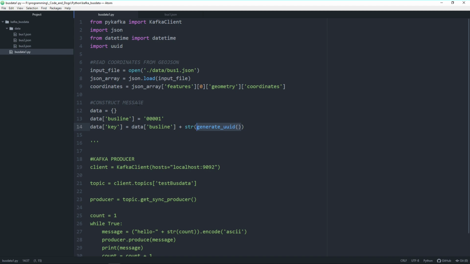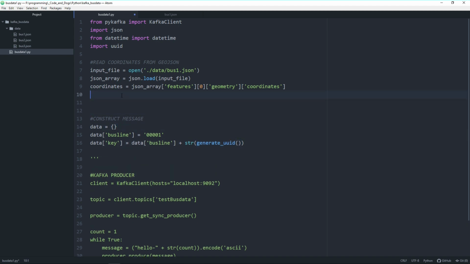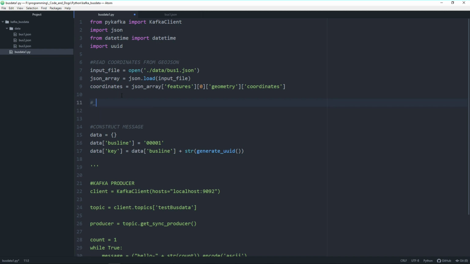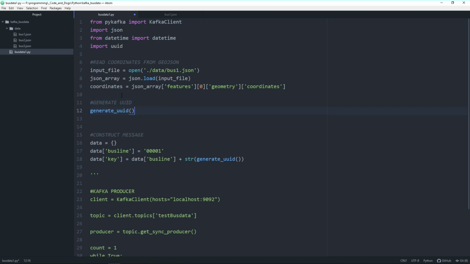So for this, let's write a small function. Let's put it here on top and make a function out of it.